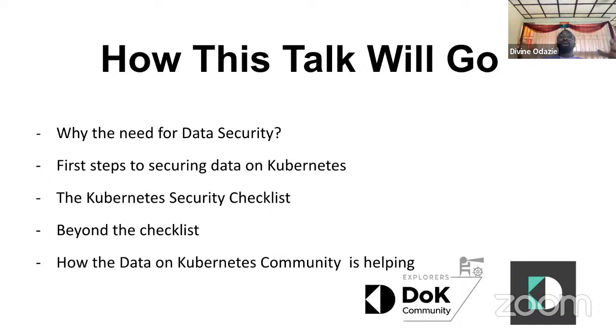So beyond implementing Kubernetes secrets, beyond implementing the Kubernetes security checklist to secure your data, beyond using external tools like Data Core, I'll target the phrase human firewall. So educating your engineers, educating your team members, those that have those privileges and access to data, educating them on social engineering, educating them on what these attackers do in order to be very secure.